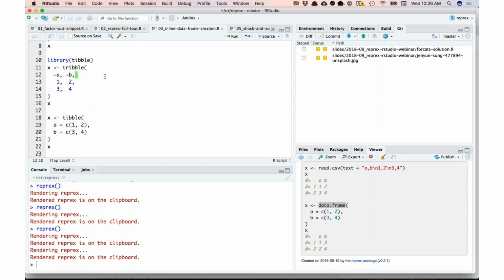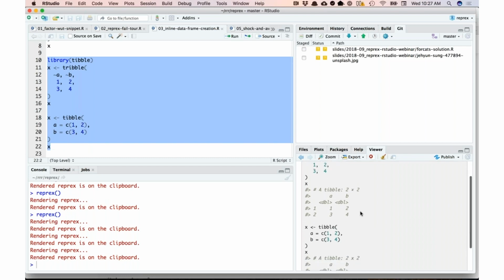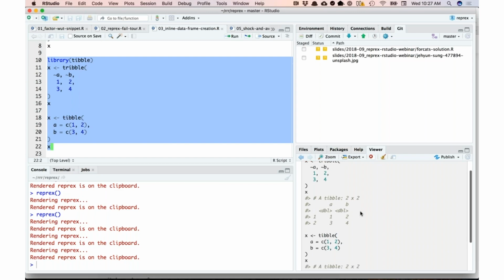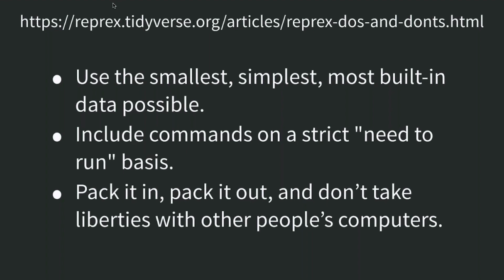And then if you are a tidyverse adherent, the tibble package is what takes care of the care and feeding of tibbles, which are a flavor of data frame. And the tribble function is extremely useful for creating tiny little data frames because it allows you to write it in this really humane, row-wise way, the same way it would look in, for example, a CSV file. So if I reprex this little snippet, you'll see very similar output as what we just saw with the base function, but it allows you to inline the creation, in this case, of a 2-row, 2-column data frame, or you can, again, use just the tibble function directly. And so if you make a lot of reprexes, you get really good at figuring out how to inline the creation of very small objects. Of course, figuring out what's the smallest object that still shows your problem is difficult, and we're going to talk about that at the very end.